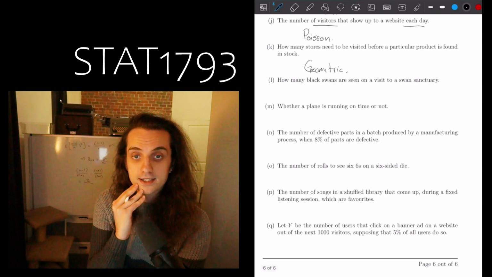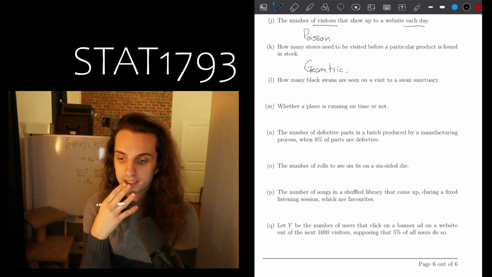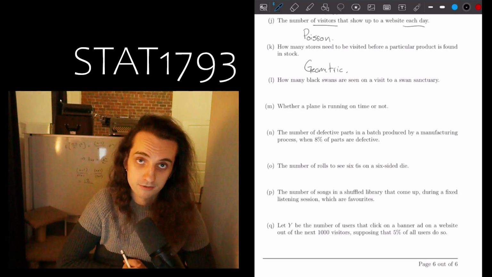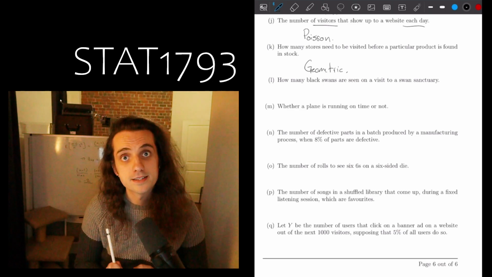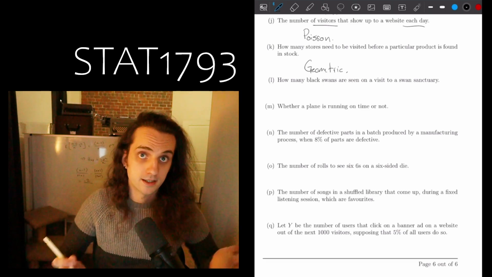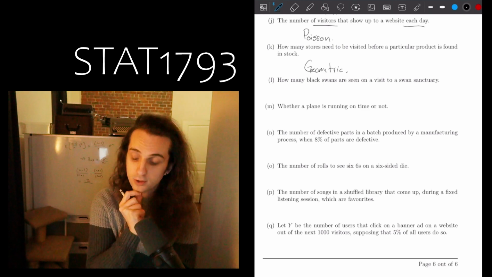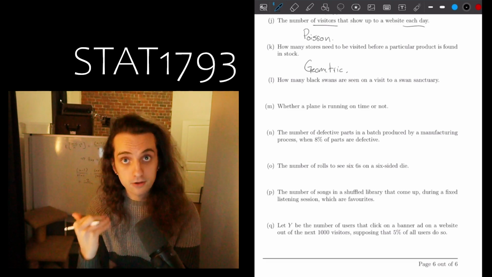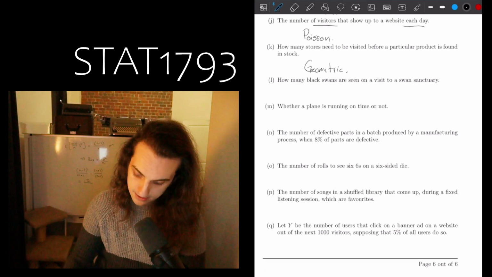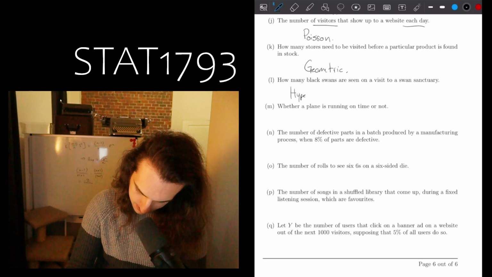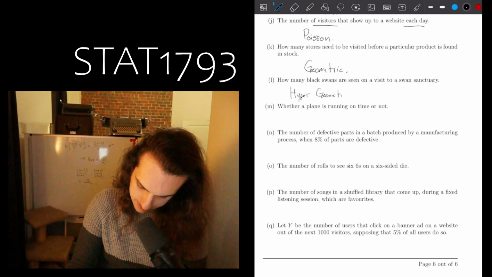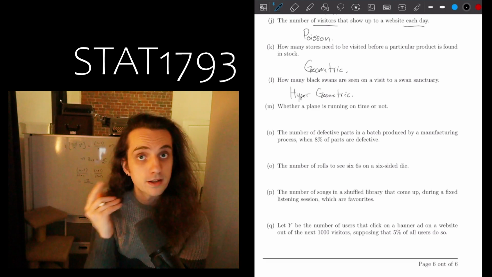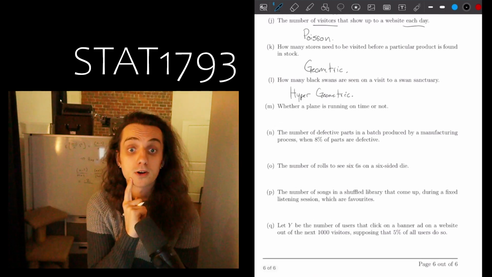How many black swans are seen on a visit to a swan sanctuary? So here we have to figure out what is exactly meant by this. But what you might imagine is that there's going to be some fixed number of swans at this sanctuary, right? And what we're going to do is visit each of these swans, see some number of them, and we want to count up how many of them are going to be black swans. And so if we're assuming that we could tell each swan apart, then we're sampling from these swans without replacement. Anytime you're sampling without replacement, we're thinking hypergeometric. So hypergeometric, and in this case, we would think about capital N being the total number of swans, lowercase n being the number of swans we're going to see, and m being the total number of black swans at the sanctuary. Got a few more to go through here.